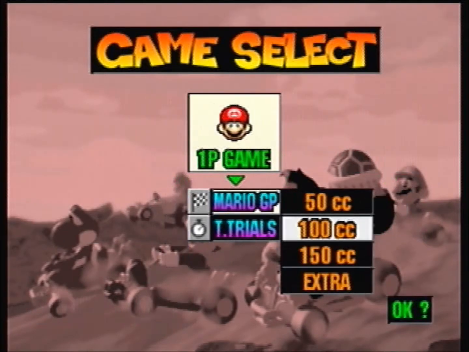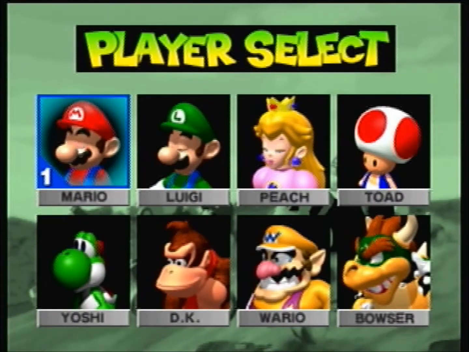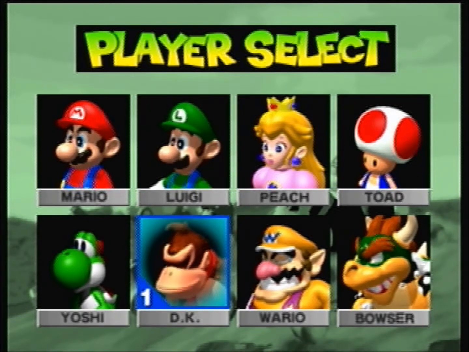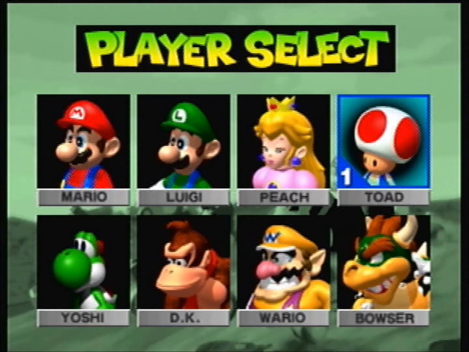Alright, so I wanted to do one more cup. Again, we'll go with 100cc, middle of the line. God, I almost kind of feel like I don't want to pick Toad again just because I don't want to seem like a one-trick pony or whatever. How can I not pick Toad, though? I'm picking Toad.